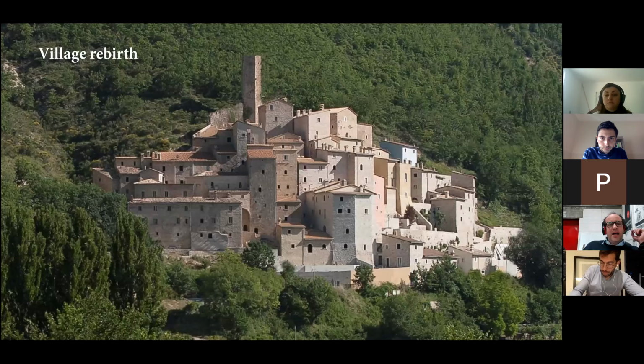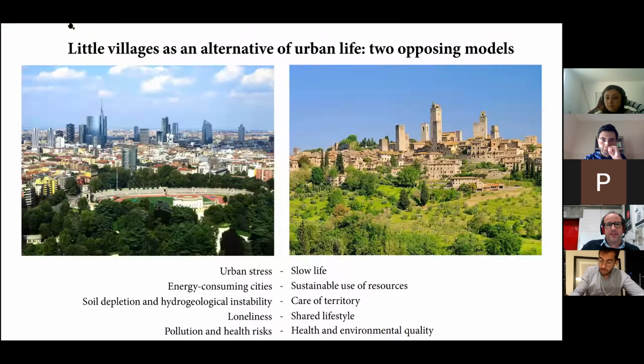And so I will speak about some examples of village rebirth. The term that I use in Italy is borghi. I don't know exactly how to translate it, but it's something that looks like this picture. So you can focus on which is the problem. Most of them are in the mountains and have a historical value, even for the heritage, of course, of our country. So why is there now a sort of rebirth of these areas?